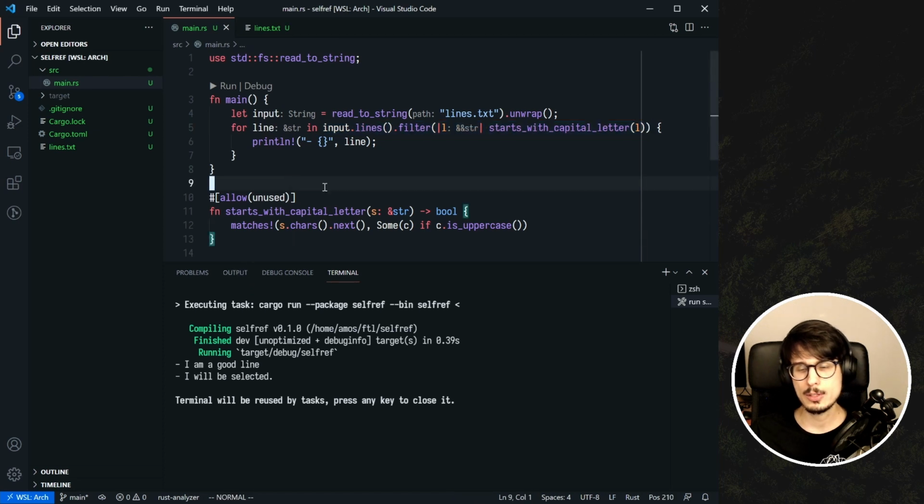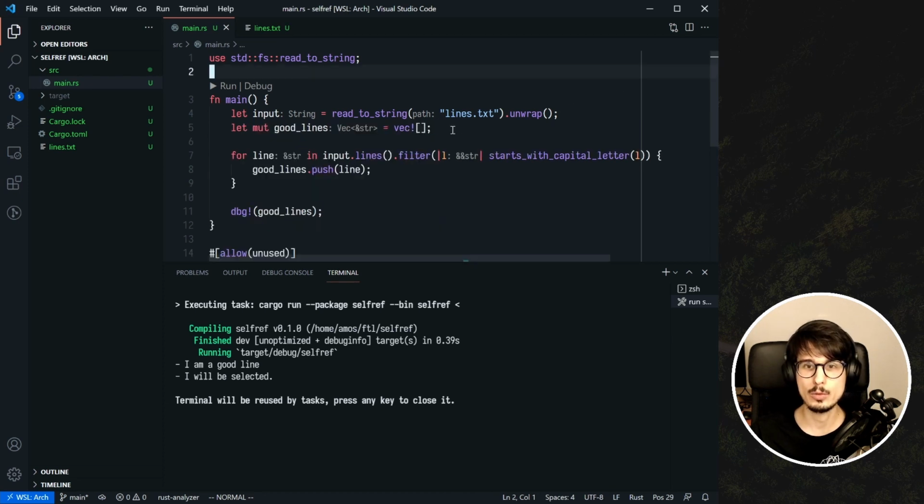So now our program is feature complete. We've done everything we set out to do, which is great. But let's go a little further. Let's say we wanted to keep those lines around, and one way to do that is to put them in some sort of data structure, like maybe a vec. So let's make an empty vec and push each of those lines in there.